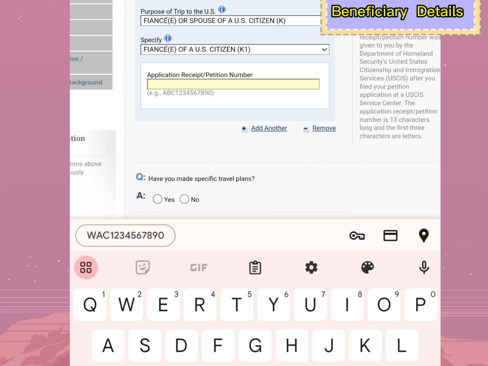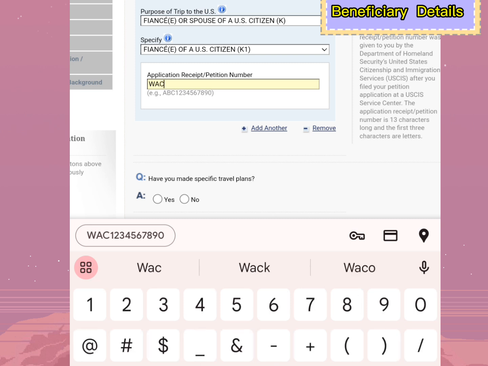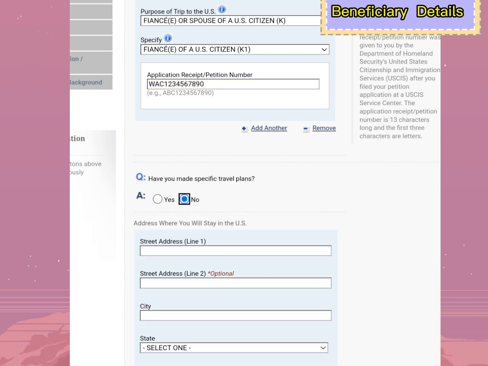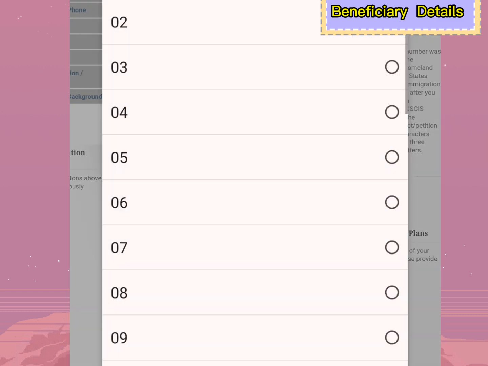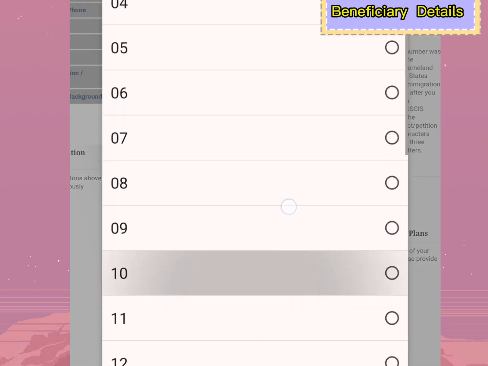The application receipt or petition number is 13 characters long and the first three characters are letters. Example, WAC 12345678990.